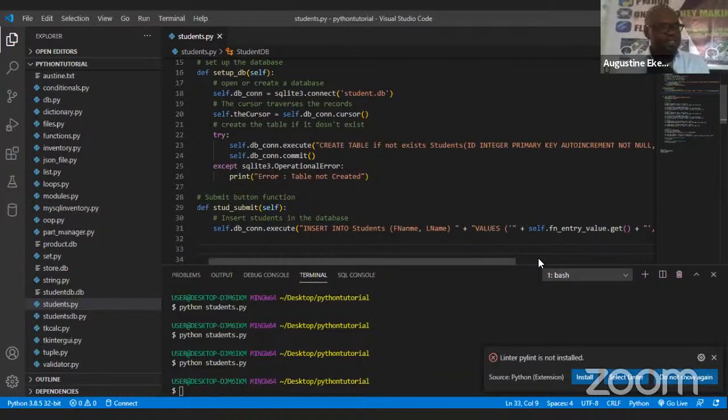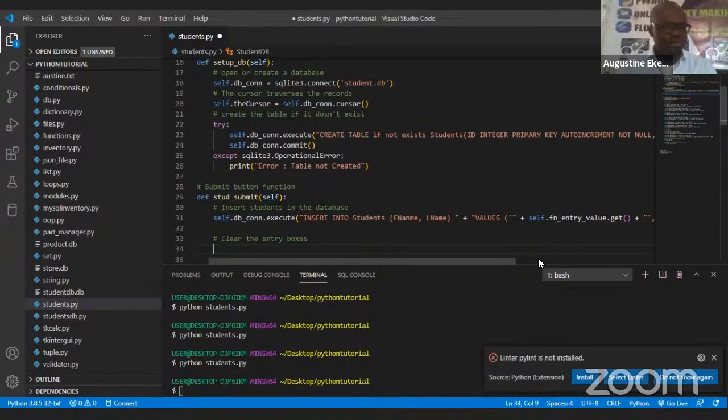Having inserted into the database, once you insert it, I want the text field to be cleared, to be empty, so that in case you want to insert another thing. To do that, I'm going to simply clear the entry box again. Immediately after inserting, you should be able to clear the entry boxes again.